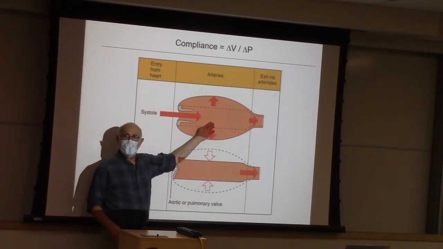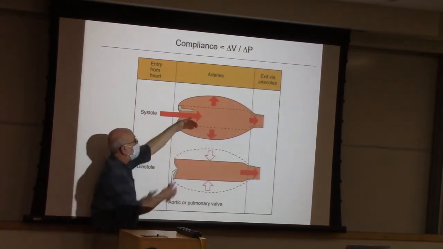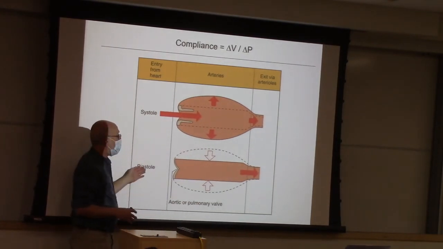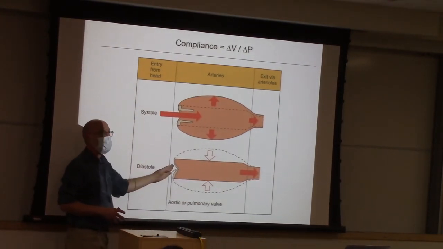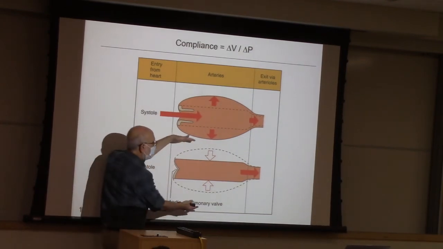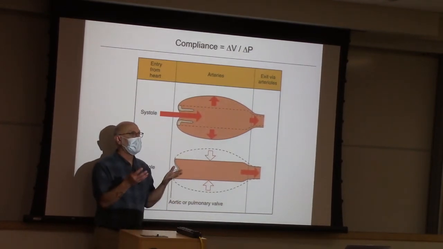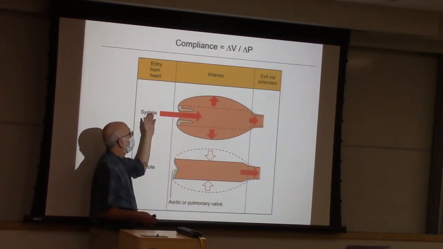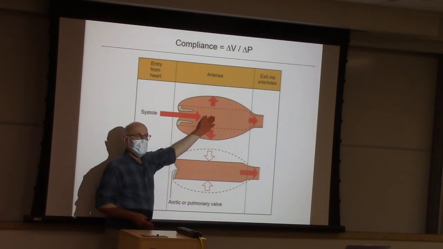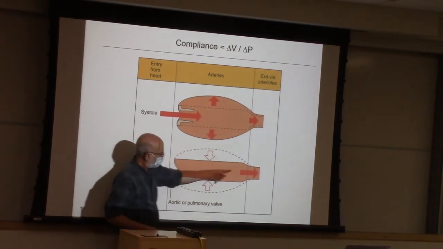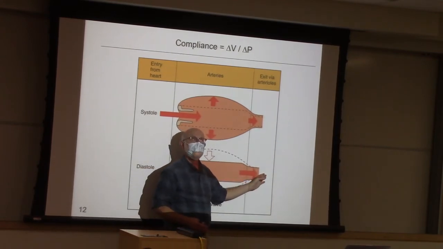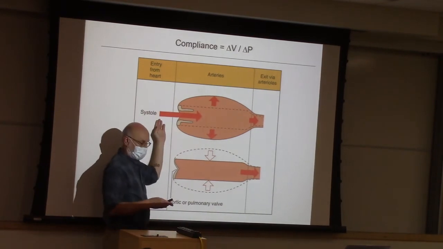The arteries are stretchy. So during systole, the arteries stretch because of their compliance. And during diastole, when there is no more pressure being forced into them, the stretchiness relaxes. It's just like you blow a balloon up, and then you let it go and the air flows out. Well, there's the let go. The stretchiness is maintaining the pressure between systoles.